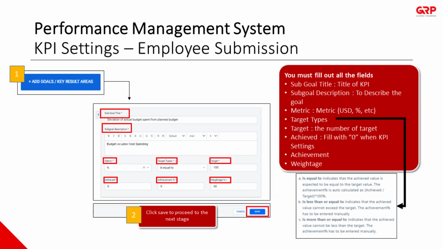For each sub-goal, employees are required to fill in the name of the sub-goal, SMART KPI description, the metrics, target, achieved and weight. For the name of the sub-goal, please fill in this column with the name of KPIs or work activities or projects that are undertaken by the employee. Then, for description, please fill in with the description of the KPI. This column needs to be filled in with the SMART objective rule. The KPI description should be a specific goal, at least with the what of the target, when the target will be finished, and lastly, what is the measurement?